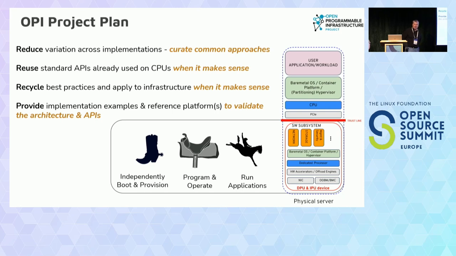It's not going to be enough just to have pieces of the answer. We need to be able to showcase, for example, a storage use case end to end, so that users can see the value and stand up an example out of the box. Similarly for networking, if one of the goals of the project is to provide an accelerated offload capability for Kubernetes networking, it's not enough just to provide the schema or the high-level architecture for that. We want to be able to prove it out.